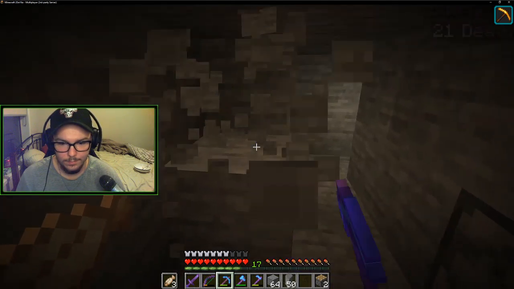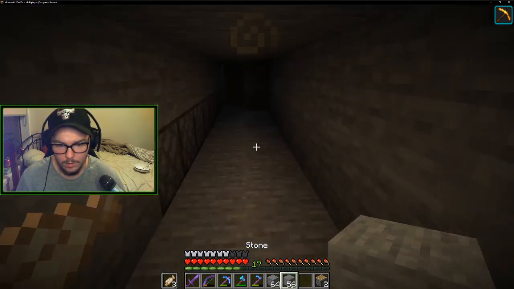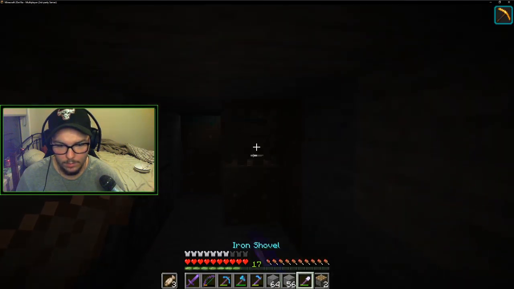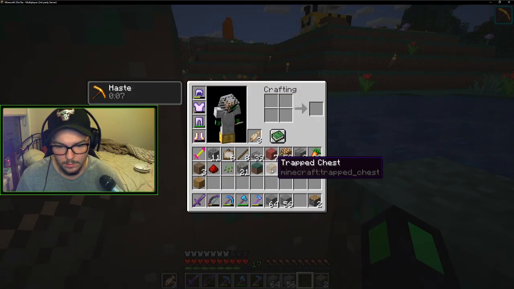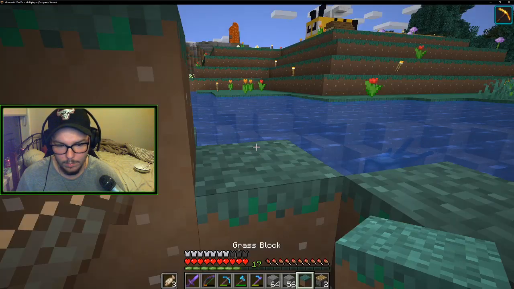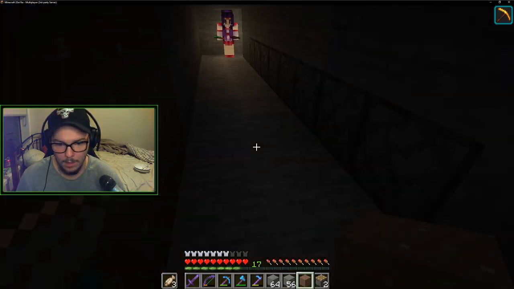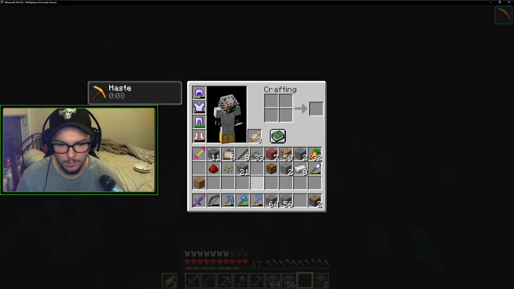Yeah. So we're giving ourselves a bit of space to work here. There we are. And then I got a shovel. We can move some of this and place it back. Like that. Okay. And I can probably cover that up too, but we'll do that later.